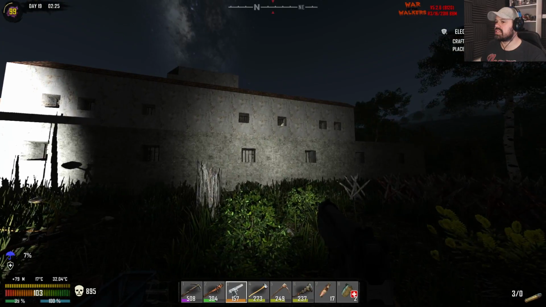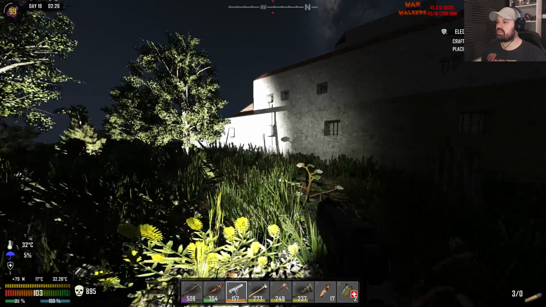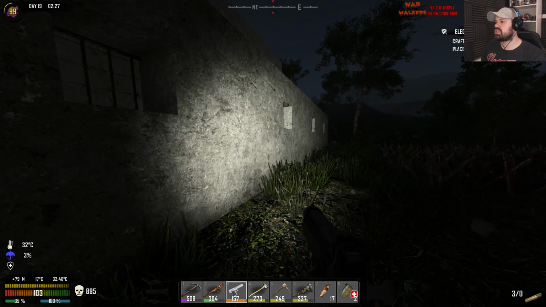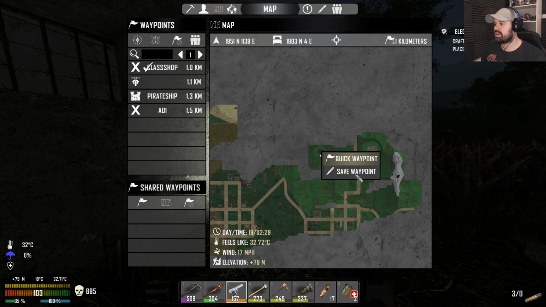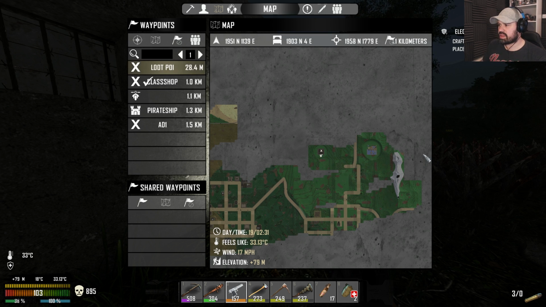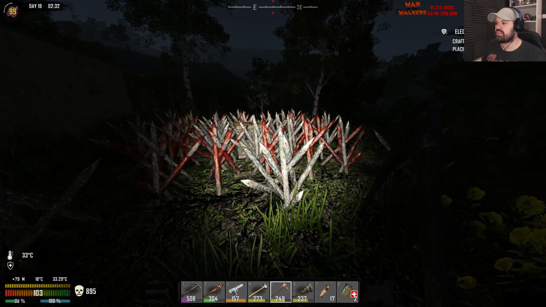Hang on a second. Oh, yeah. Okay, so this is another big POI. We have seen that a few times, actually. I don't think we need to do this right now. Where are we here? Okay. This is... Loot POI. So we haven't looted it yet, so we leave it as loot POI. Let's see what we have here.